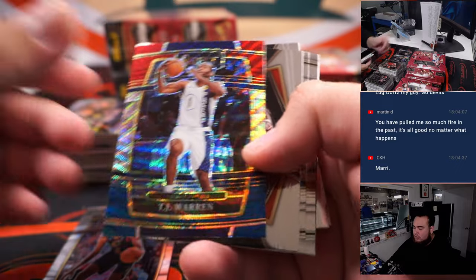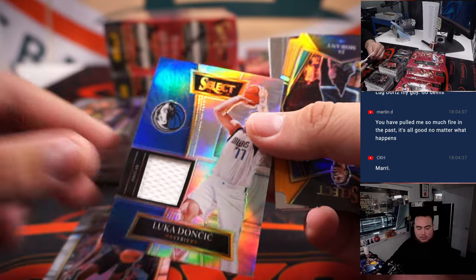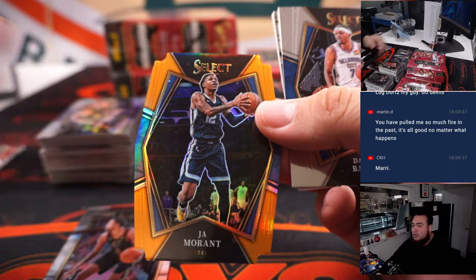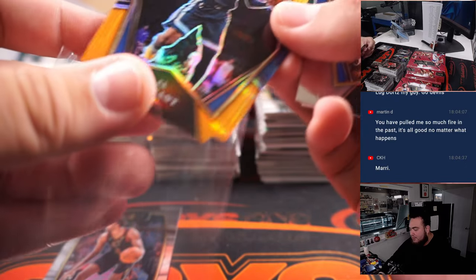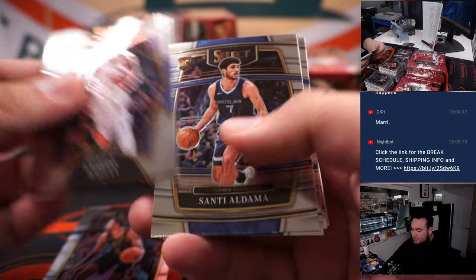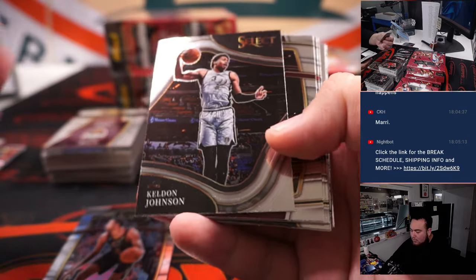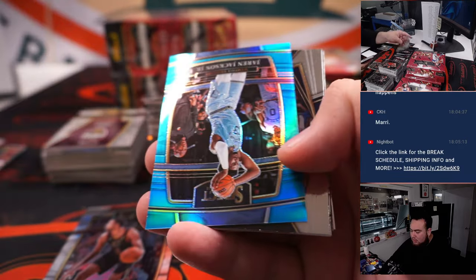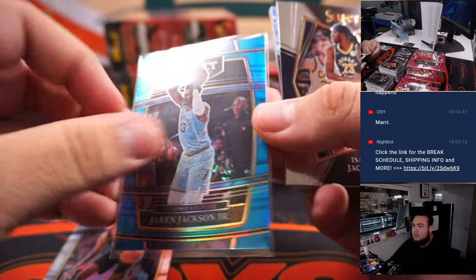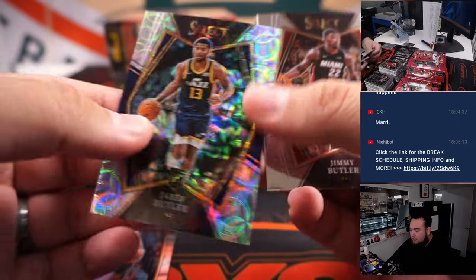All right, so TJ Warren. And let's start off with a little Lulu, huh? Definitely the MVP front runner right now. He's playing lights out. Ja Morant, of course, is probably top three, top five in MVP right now, probably, to start this young season. Kelvin Johnson. I think Triple J's back too, right? I think he was out for a little bit. Triple J's also a great pick from that 18-19 class for them. Jared Butler scopes.